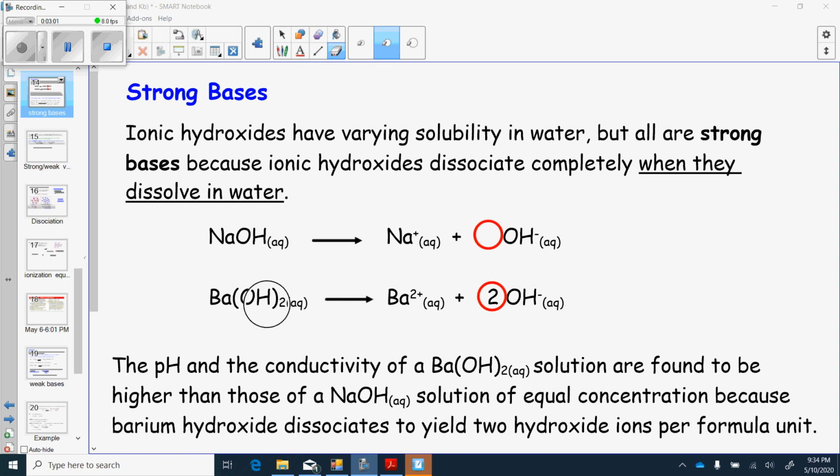The same thing here, we have one barium, but because of its ionic charge, we have 2 hydroxides to balance that out. So we have twice as many hydroxides here. That subscript's important. It's like having a blue piece with 2 reds attached. One unit is 1 blue and 2 red. When we break that unit apart, we have blue, but we have twice as many red. So the coefficient is going to play a part.